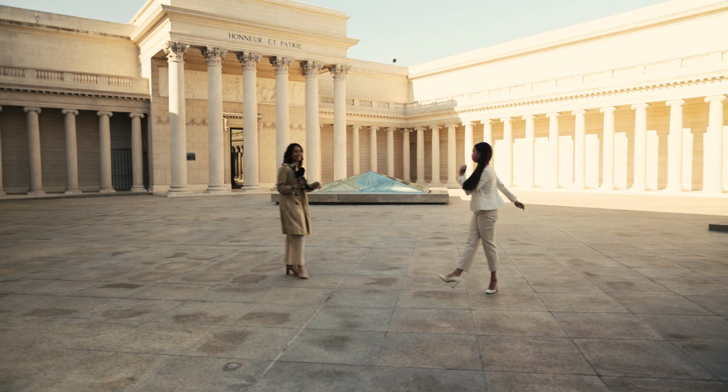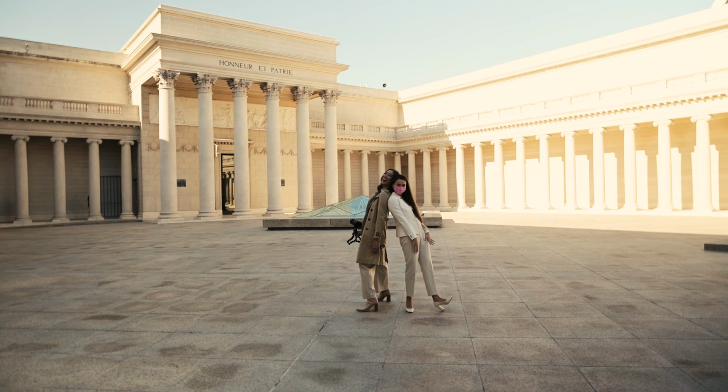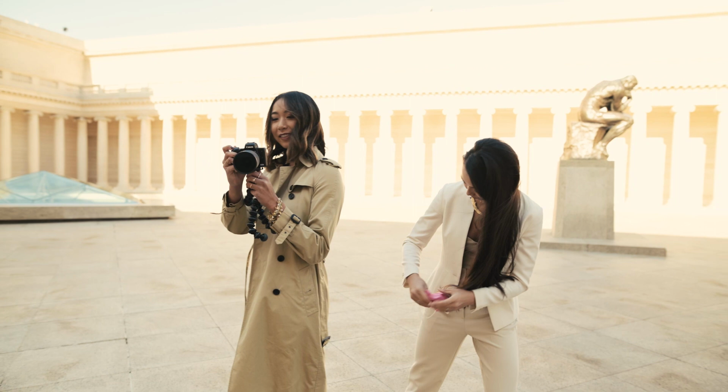You can get a lot of cool shots here. We're gonna do some video as well. Here. Oh, we're zooming in. Zoom in. It's a wide lens, so you're kind of far away. Okay.